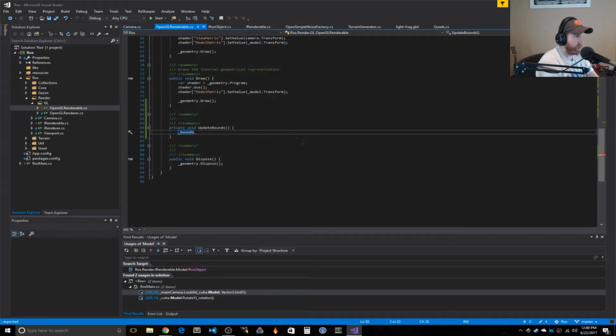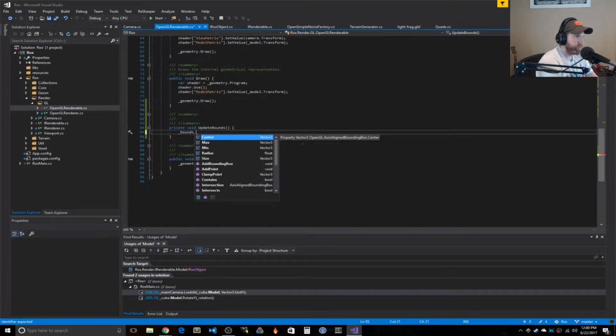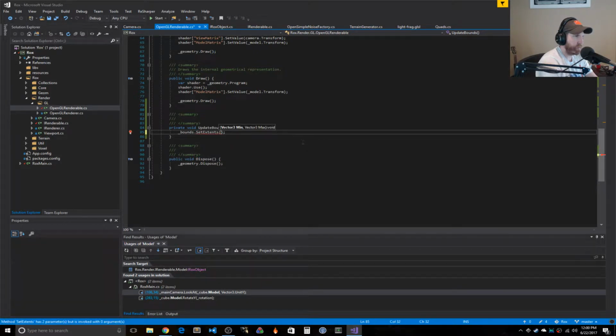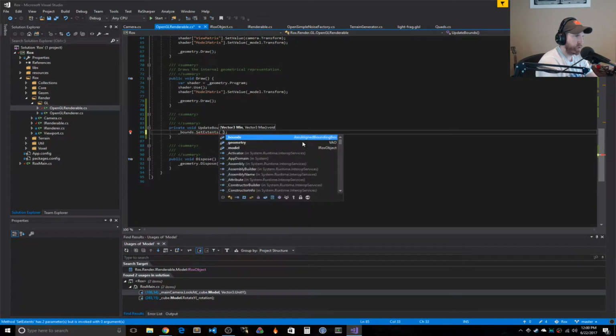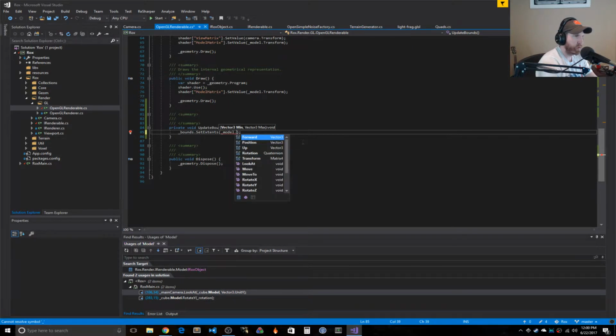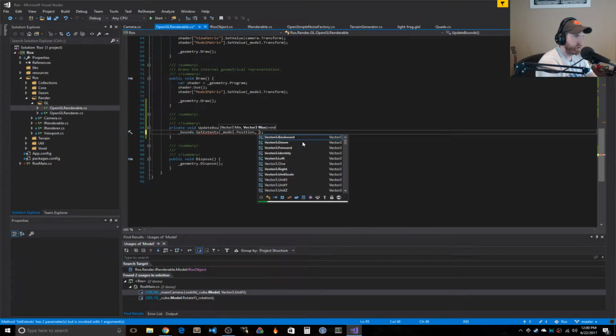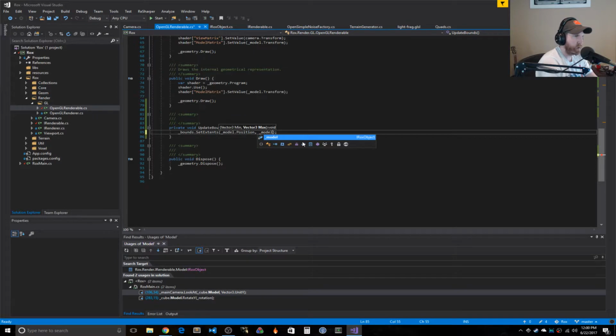Then we'll update it with bounds set extents. We'll set min to model position, and max to model position plus Vector3.One.